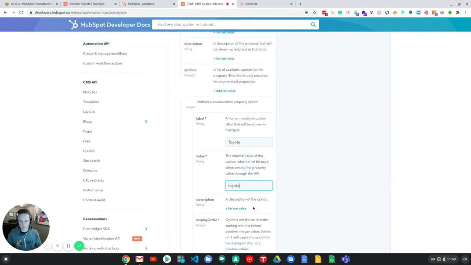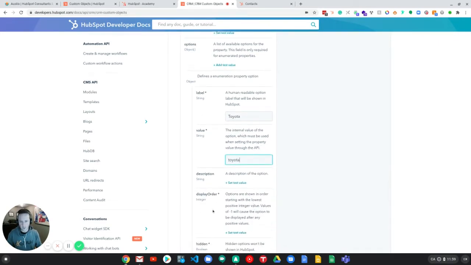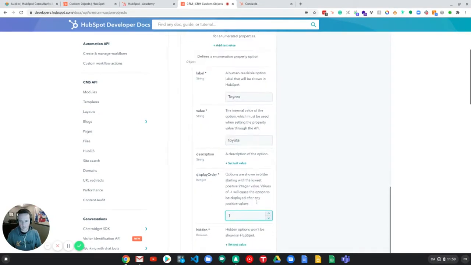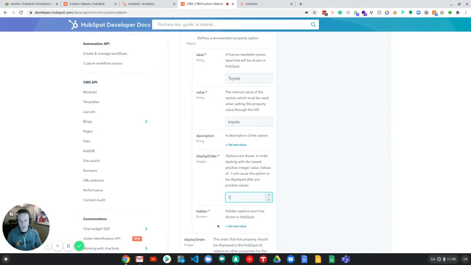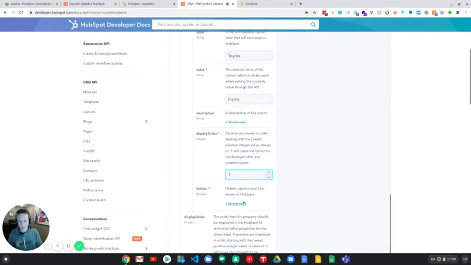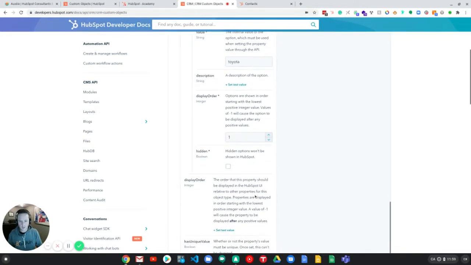You could also set a description for that option if you want. The display order, let's say it's the number 1. You could hide this from HubSpot if you want, but I assume that you don't want to hide the option in HubSpot. So we will leave this unchecked like this.